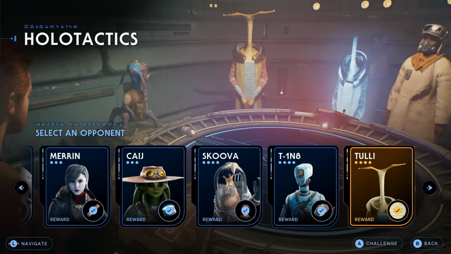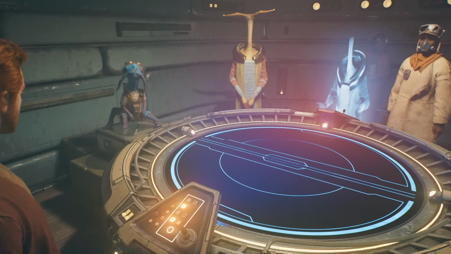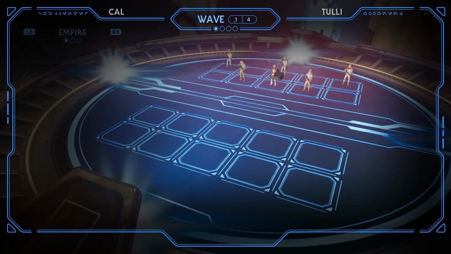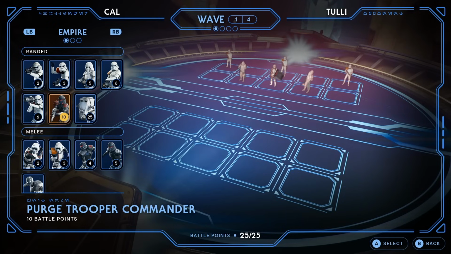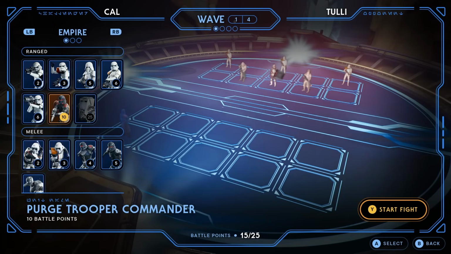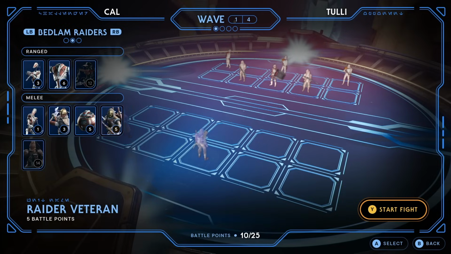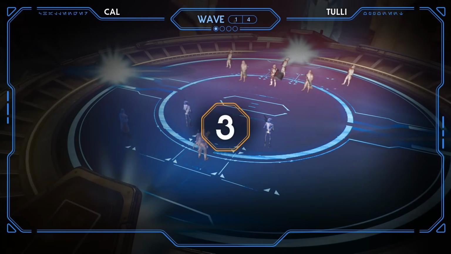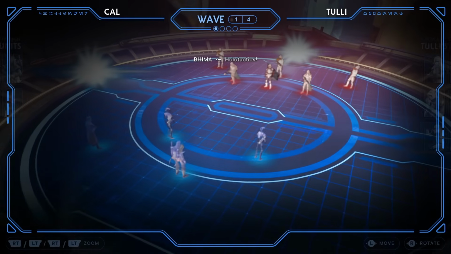This person you unlock by beating all the other characters. This is by far the hardest of all the Holo Tactics opponents, so if I can't remember what I did here, then I'm just going to lose. For this one, we're going to take a Purge Trooper Commander here. We're going to put down a Raider Veteran right here, and then we're going to take Melee Droids and put them right here and here. That should be able to do this one.